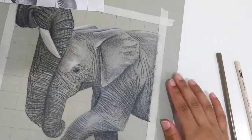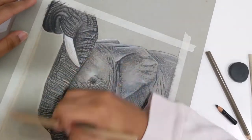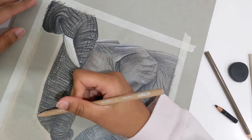Once I completely finished with both of the elephants, I erased all of the grids in the background to start doing the background coloring.